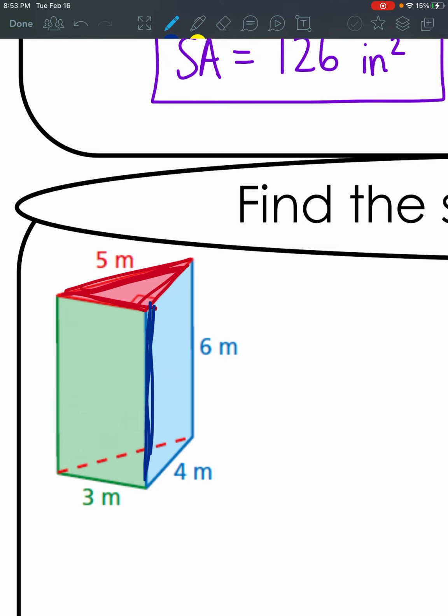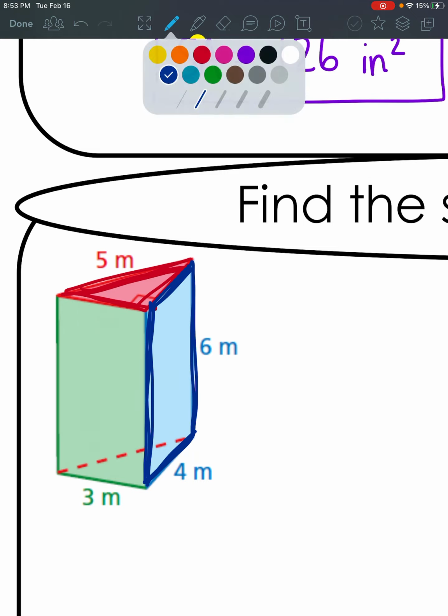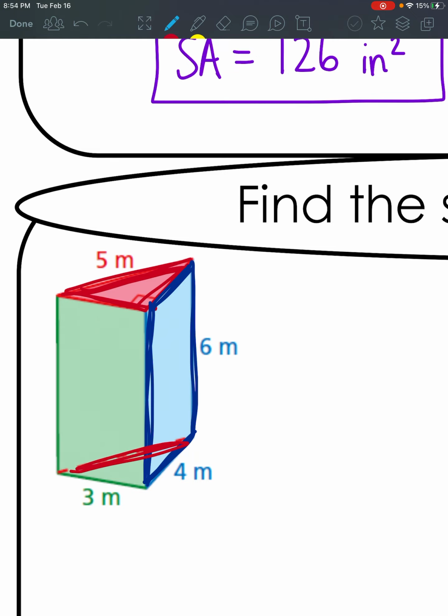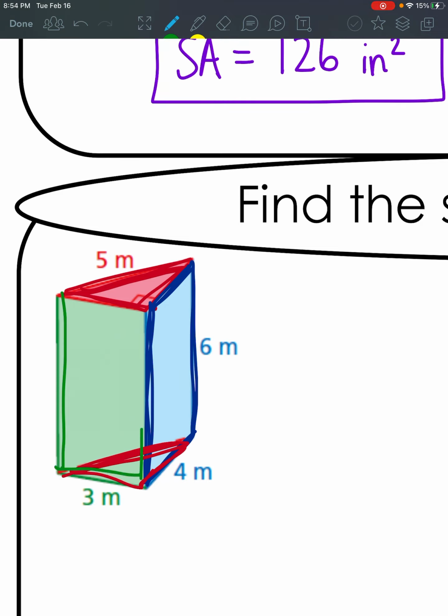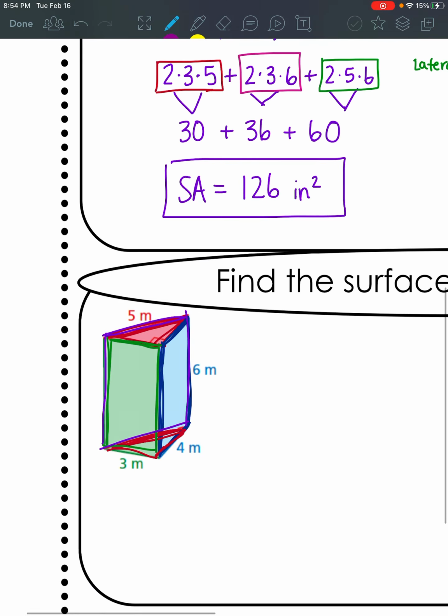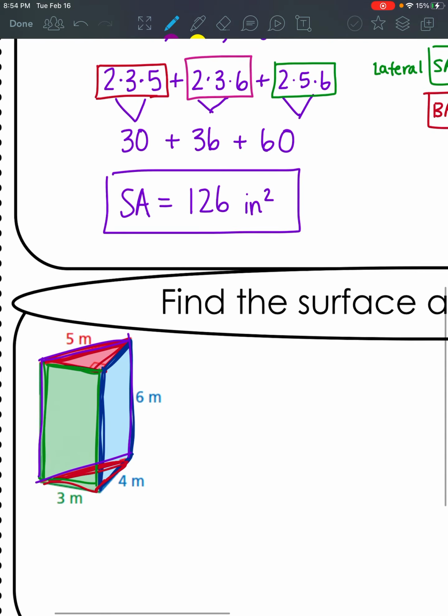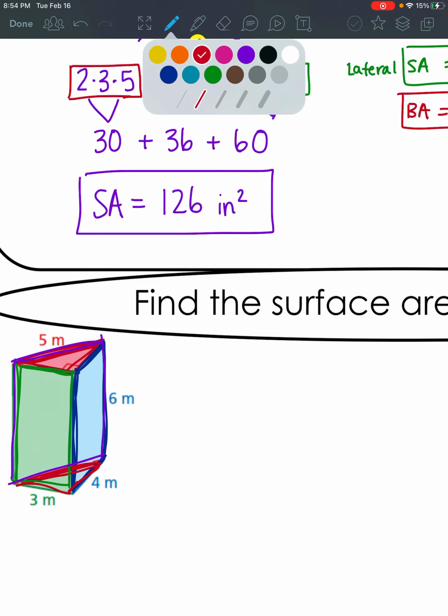So we're going to find the area of the two red triangles, the top and the bottom. I guess I missed that bottom. We're going to find the right rectangle, that blue. We're going to find the left rectangle, this green. And then we can't forget there is the back of this, the very back there that we can't see. So we also need to find that rectangle. So there's actually 3 lateral faces and then the 2 bases, so 5 total faces to find the surface area.